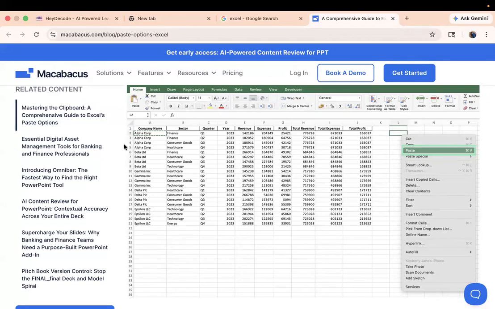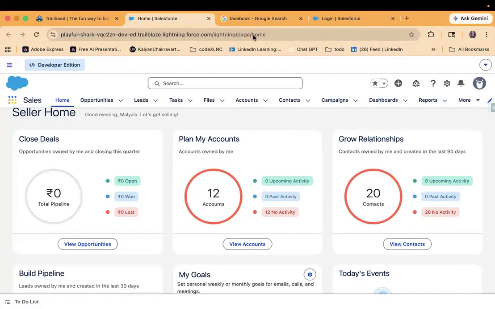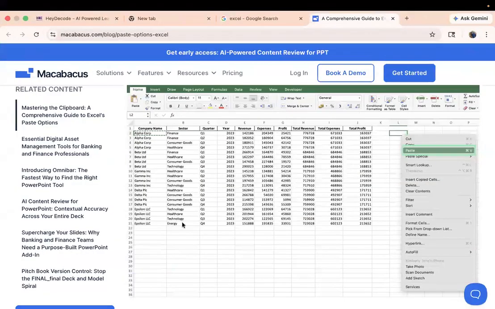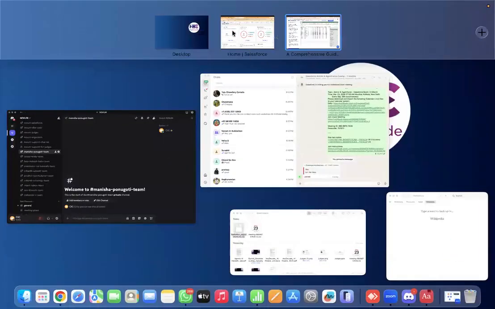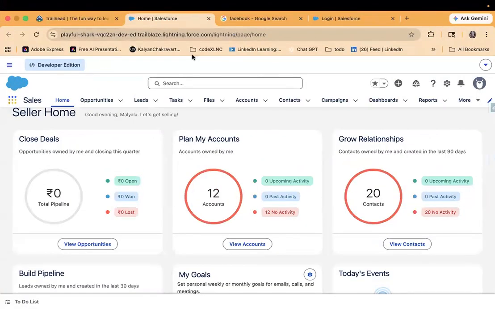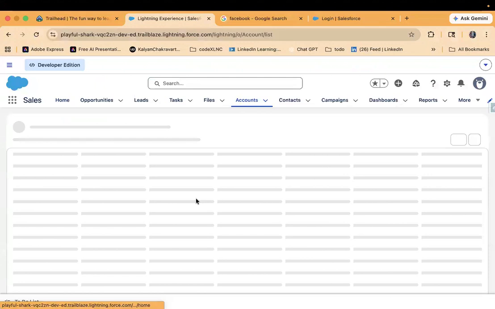How can we do that? Imagine you are going to Salesforce and creating the same table like this, but inside Salesforce. We don't call it an Excel sheet or table, we say object. Object means you have to imagine that in the database you are going to create a table. Let me jump to Salesforce and see such tables.